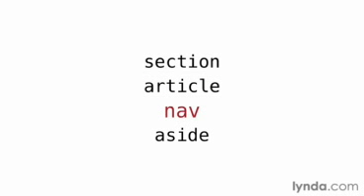The nav element represents a section of the page that contains a set of links to other pages or other resources. Don't think that you need to put all links or groups of links in a nav element. Keep in mind that this is about the document outline, and nav elements are excluded from a document outline. The aside element represents a part of the page that is tangentially related to the content around it, like a sidebar or pull quotes or other semi-related content.